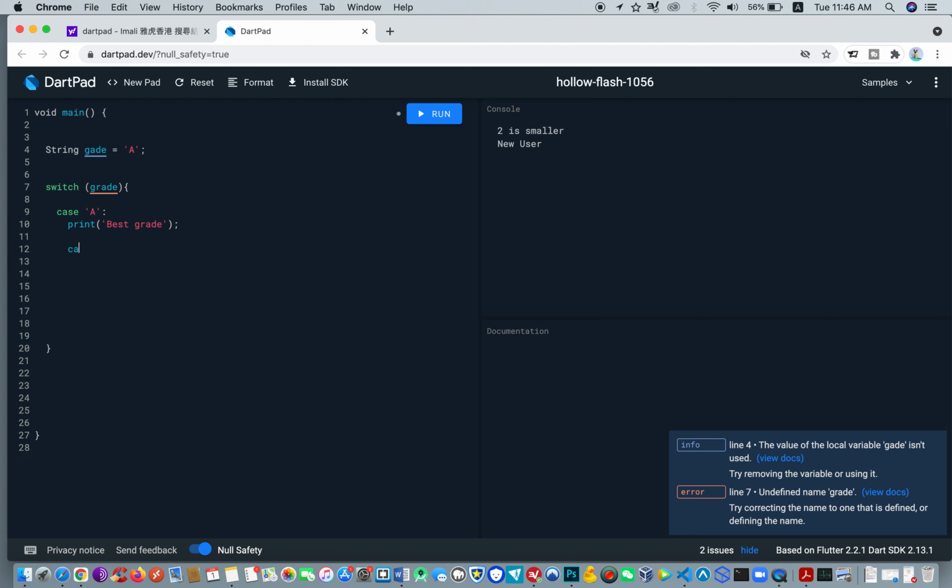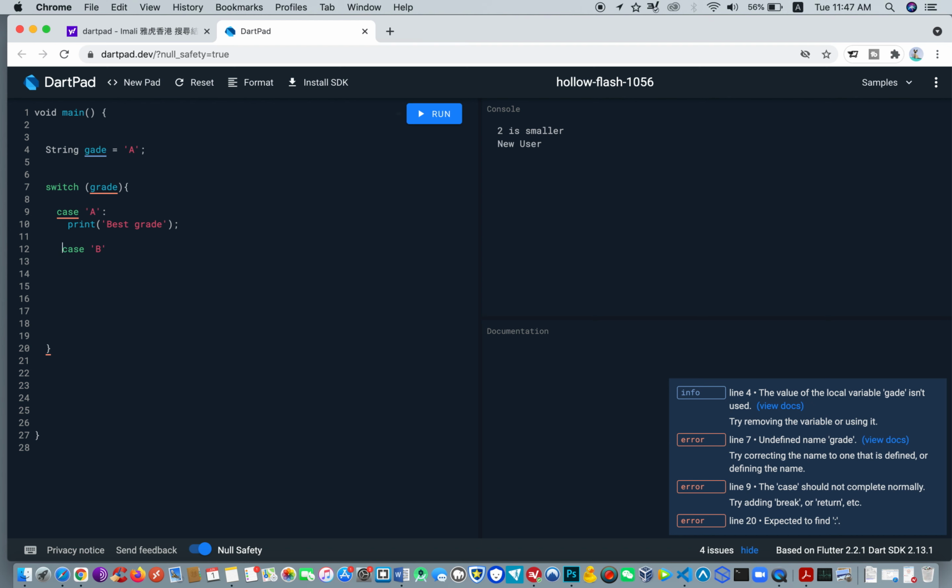So this is another condition. So we write case, and we have this B. Okay, so first case was A, second case is B. It's pretty much simple.